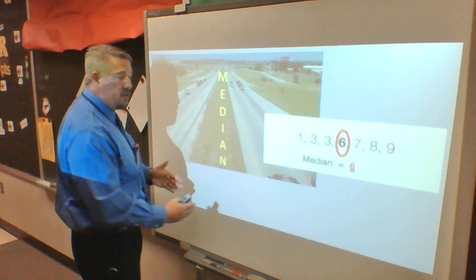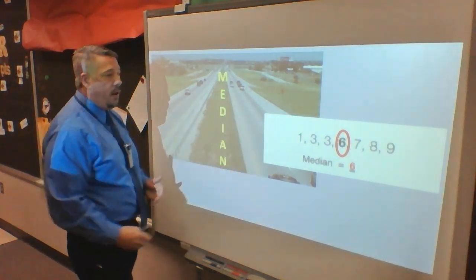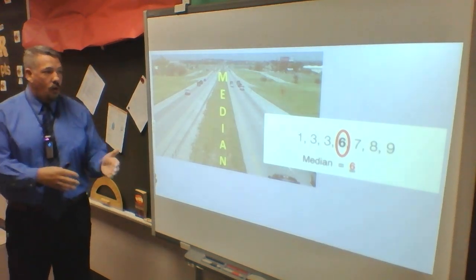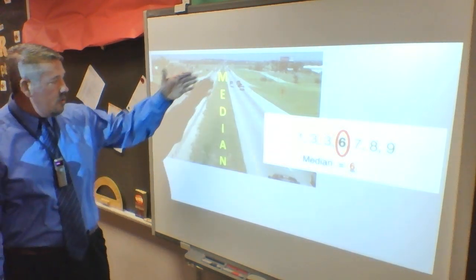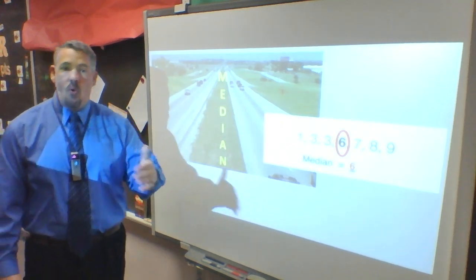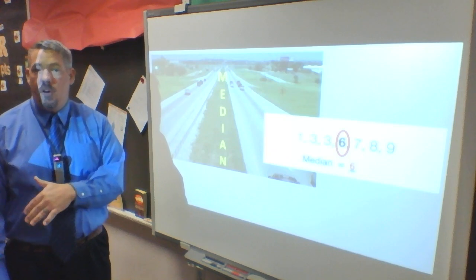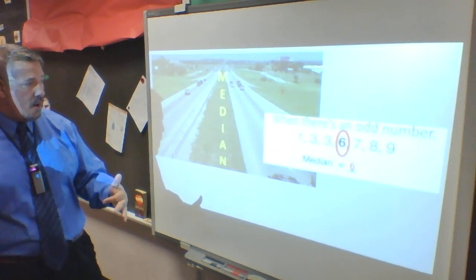This is the center of our 2 highways. I have 2 lanes and 2 lanes, so it's right in the center of all the traffic that we have. When I make sure that it's in the middle, then I know I have a balance on each side. It's kind of what we talked about with the idea of mean and fair share balance. I want what's in the middle. I want my middle number.